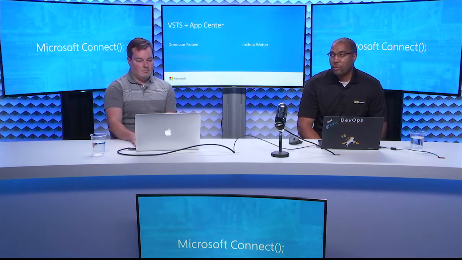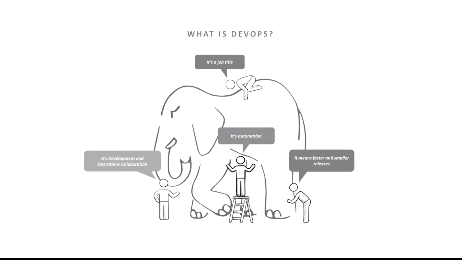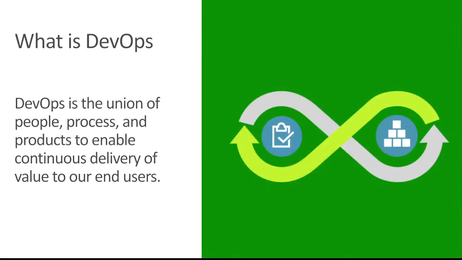So let's jump into the slides here and start working our way through that. You know who we are, so we're going to skip the intro slides, but I want to get to the slide where we talk about the definition of DevOps. If you've ever seen me speak before, you know what I'm about to say, but I want to make sure we level set for all those who have not. Depending on who you ask, you're going to get a different definition of DevOps, and it's really important that we level set first. So if you go to visualstudio.com/devops, you're going to see the next definition on the slide. The definition reads, DevOps is the union of people, process, and products to enable continuous delivery of value to our end users. And to me, the most important word there is value.